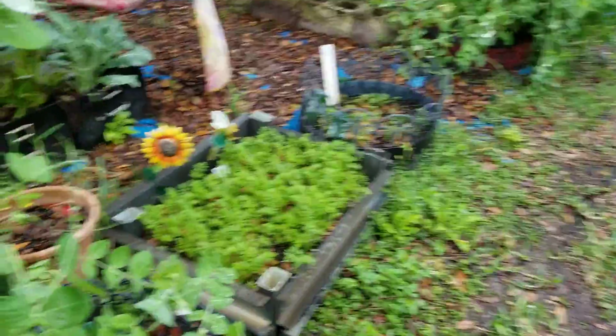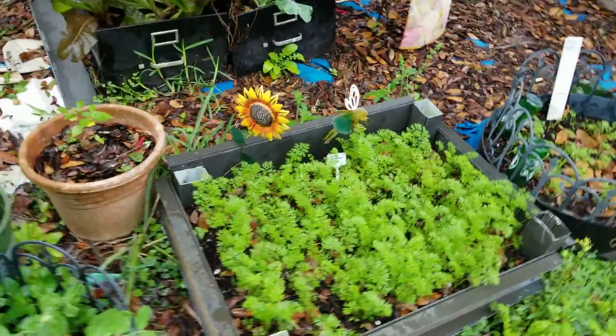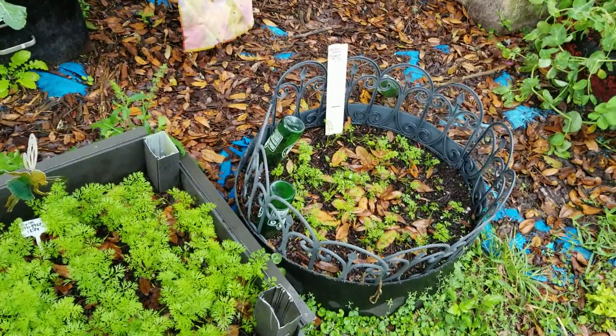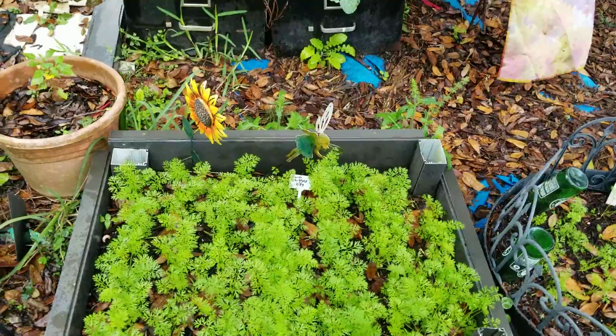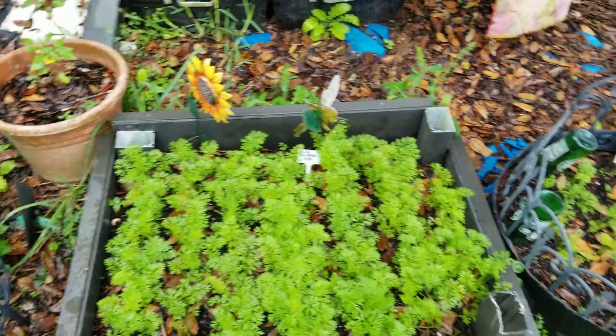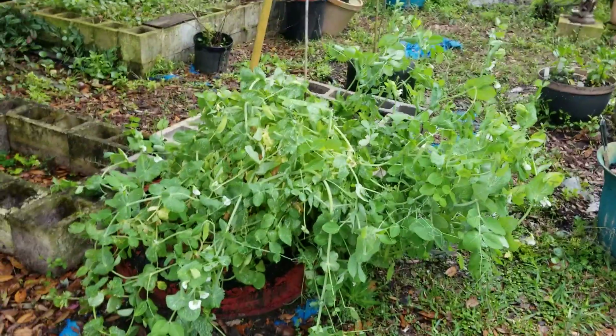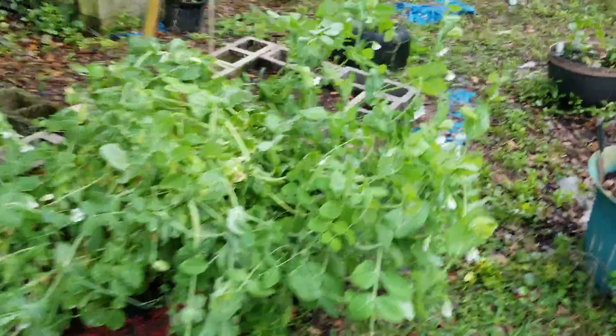And then we'll just continue down this row here. We got some more carrots that I planted on Christmas Eve right here, and then some more I planted on January 15th there. These are pelleted seed Gold Nugget from Hoss Tools, and these are Yellowstone pelleted seed from Amazon. More sugar snap peas right here that are putting on peas finally.